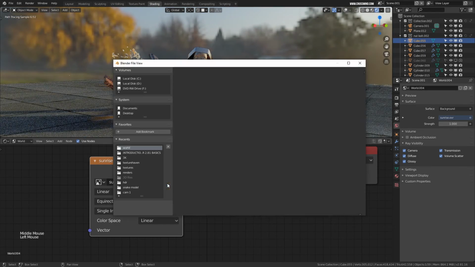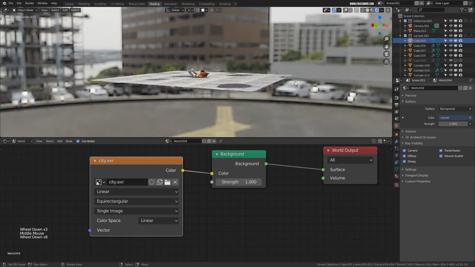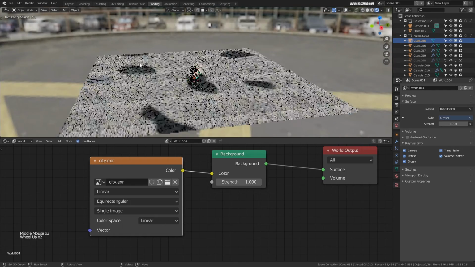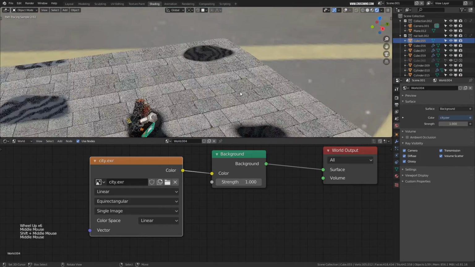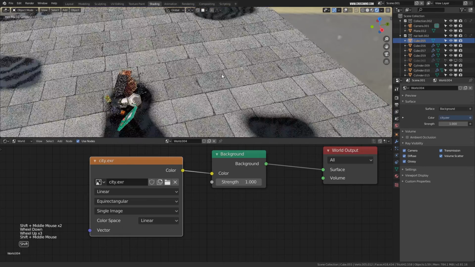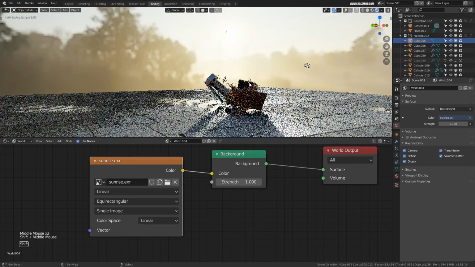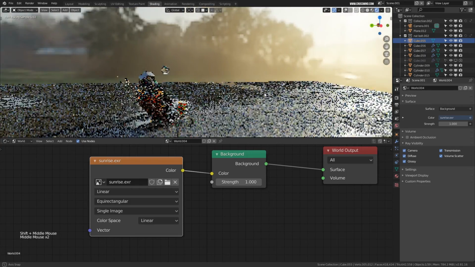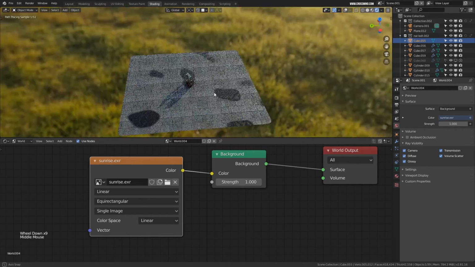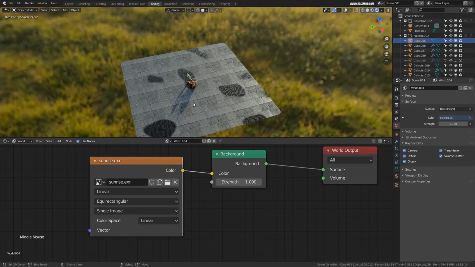If I choose any scene which has very soft lights such as this one, this environment doesn't have any sharp sunlight. You can see everything is some sort of average, and because of that, if you look at this road and our ground, it's blending in very well. Now if I choose something with very intense light over here, you'll see my scene is being affected with a very strong light from this direction, and it's casting very long shadows just like in an actual scene. If you see this grass, these are grass shadows.